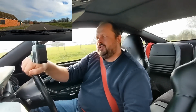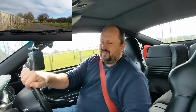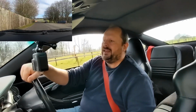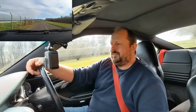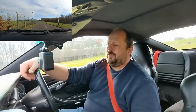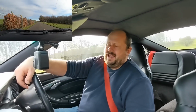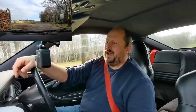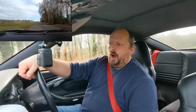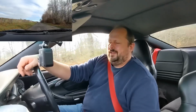Okay, onto the suspension. Now the suspension setup is a stiff, sporty suspension that on smooth roads would be absolutely flawless. It'd be brilliant. The reality though is that the UK roads are bumpy. There's lots of potholes and surface delamination. It's technical, and the ride can be a bit crashy on UK roads, and there's not much you can do about that. So if you're sensitive to a hard ride, you might want to consider that when you're buying one of these. But really, with a sports car, do you want a soft ride?